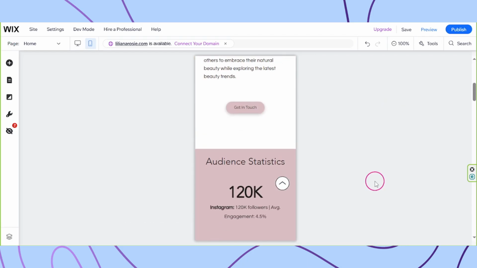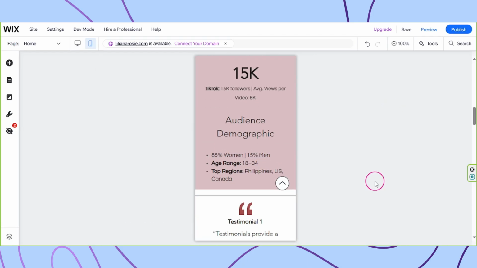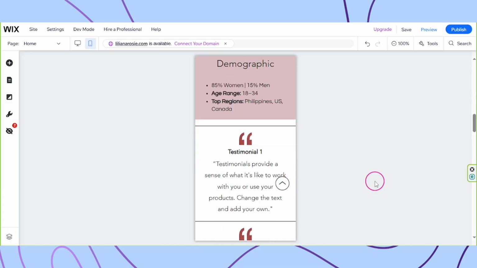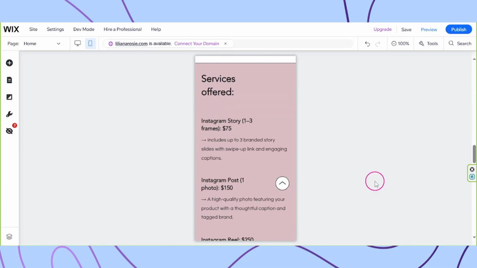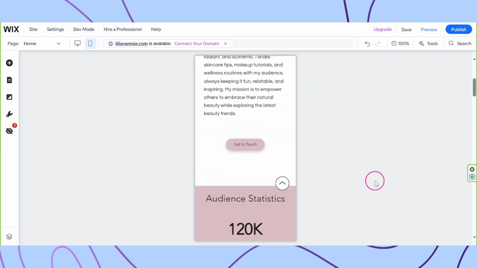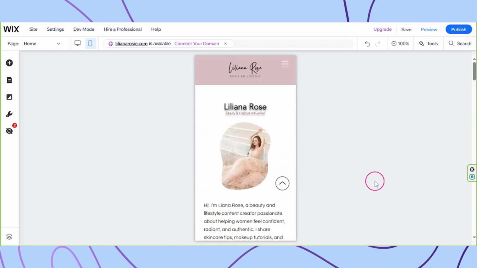Make sure that your texts are just the right size as well, not too big, not too small, and it should just stay consistent for a uniformed look. Also ensure that your buttons are clickable with a thumb instead of being too small and can only be clicked on by a stylus. And as always, don't forget to click save once you're done to make sure that the changes you've made to your site will be saved.